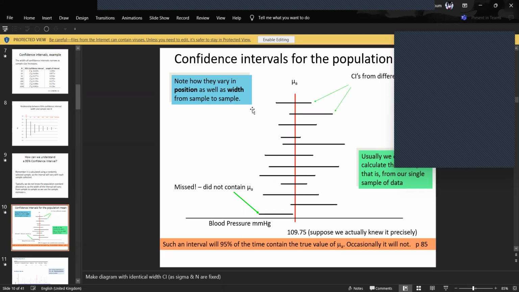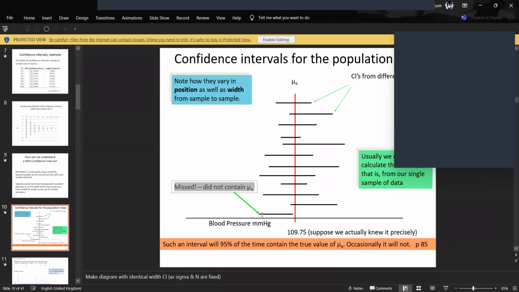And what this means is that when we measure our confidence interval for the population mean, sometimes we will get a confidence interval that does include the mean, and so we can say that it's a good confidence interval. But we don't always get that case. And that's why you end up with this confidence interval over here that missed the mean, right? Basically, as we're taking the samples randomly, not all of them will be good samples. Okay?